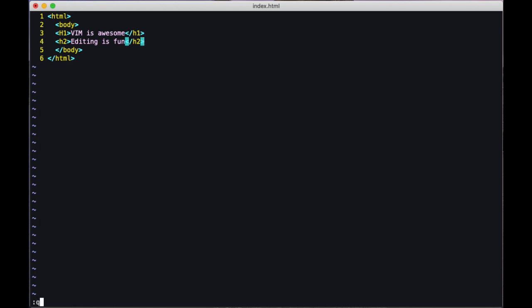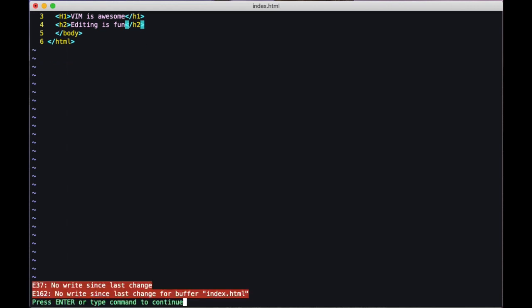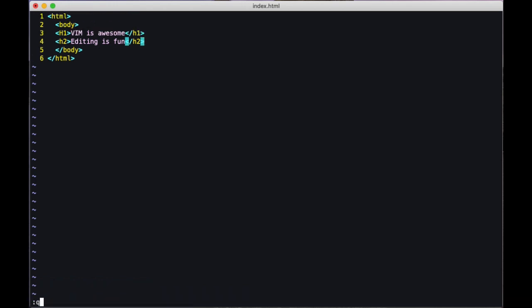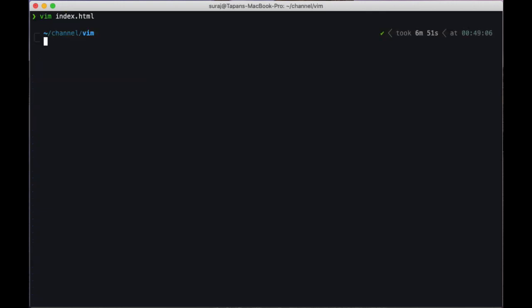If I just press :q, it won't exit. But if I do colon, q, and then an exclamation mark after it, this will force Vim to quit. So I'll go ahead and hit enter. As you can see, I am back in the terminal right now.